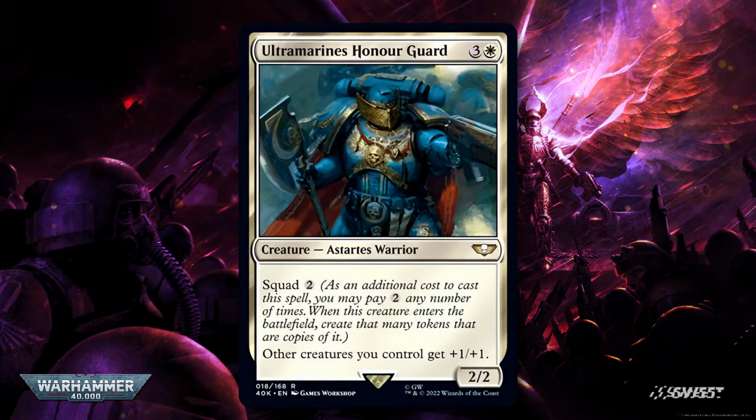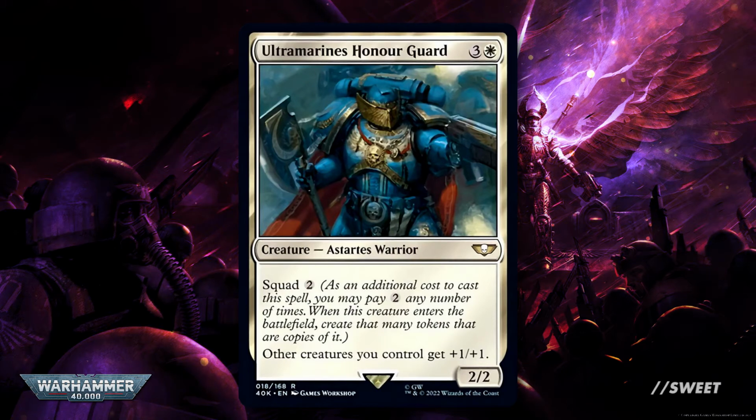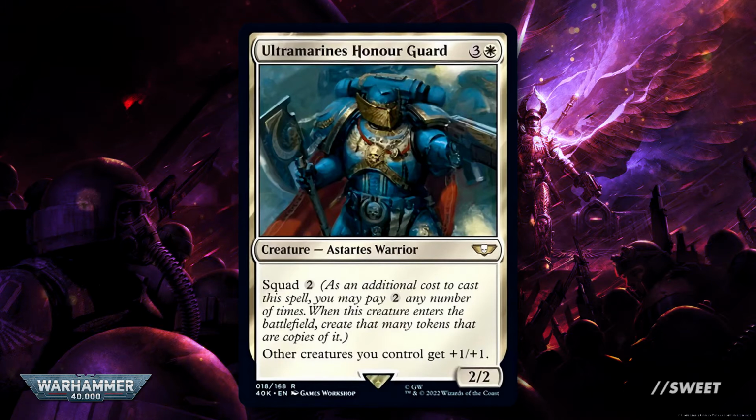Obviously, fantastic spot to be in. It's a lot of mana, but it does keep scaling up from there. So this is a pretty powerful top end card. And crucially, only 1 white mana. The squad's costs don't have any coloured mana in them. So this is also very, very splashable.